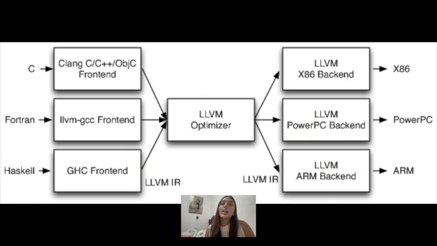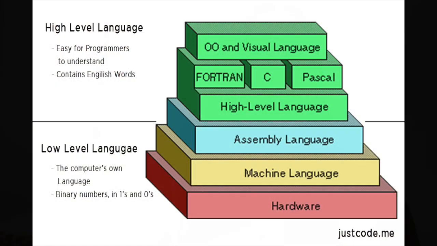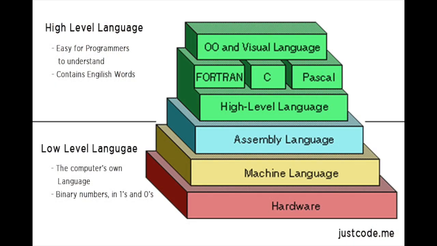Now, some common intermediate representations are LLVM, used by Clang, Rust, and Swift; Java bytecode, used by Java, Kotlin, and Scala; Microsoft Intermediate Language, used by C# and F#; and WebAssembly, used for running multiple languages in the browser. Now, some types: low-level IRs, such as TAC and SSA; high-level IRs, such as AST and CFG; and platform-specific IRs, which are LLVM, Java bytecode, and WebAssembly.